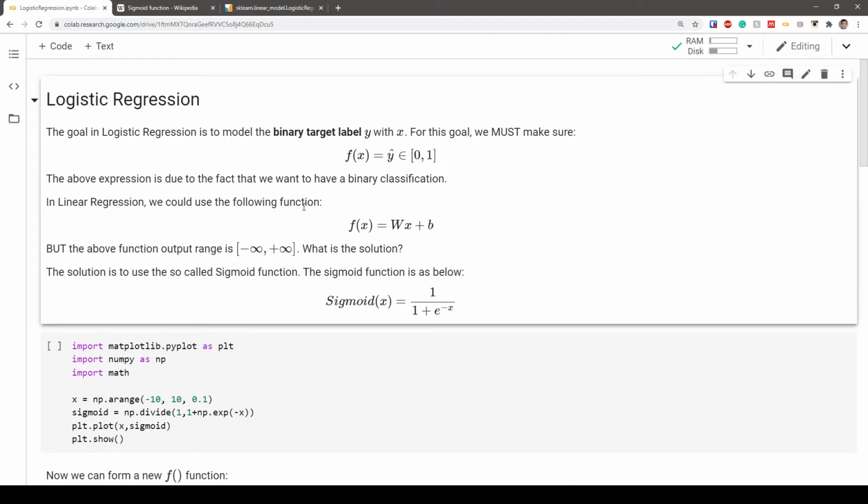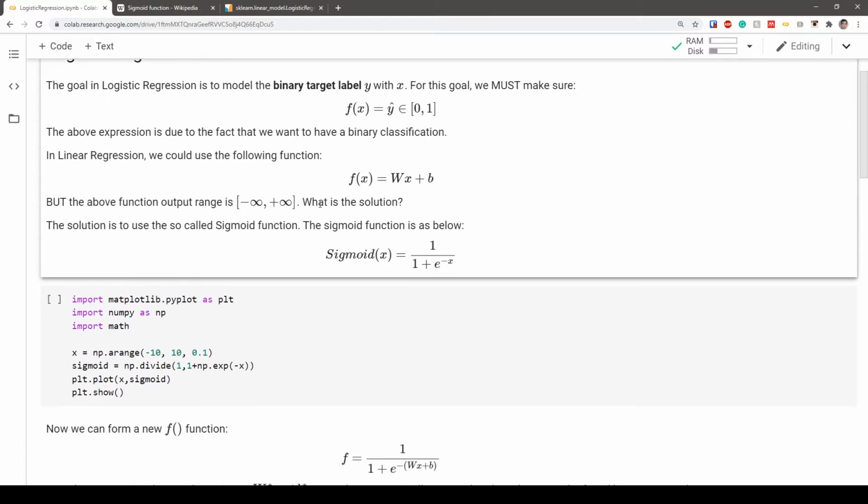In this tutorial I'm going to show you how to implement logistic regression with Scikit-Learn. So the goal is to do the binary classification task. Let's assume we have x as the independent variable and y as the dependent variable, and we want to model y based on x. So we are going to have a function f of x equals y hat, which is a predicted y, which should resemble y as much as possible, and it should be in the interval of 0 and 1. So we have a binary classification, so the output should be 0 and 1. It's obviously negative and positive.